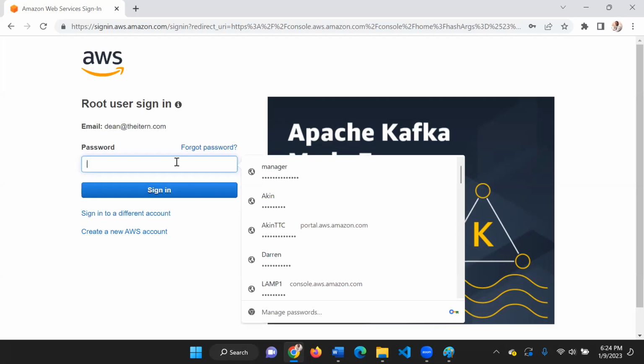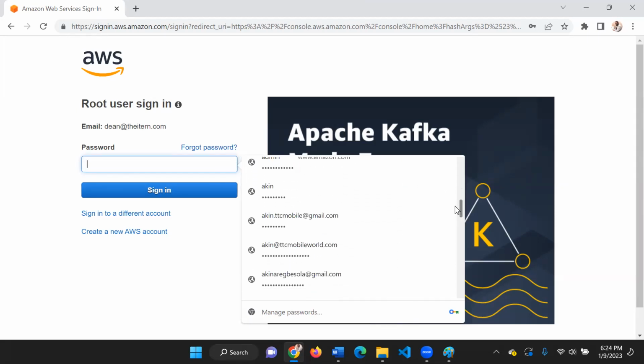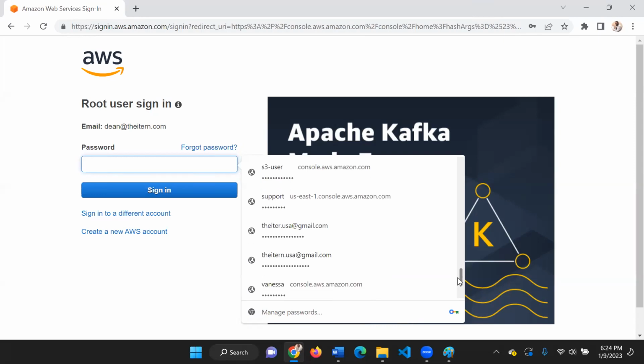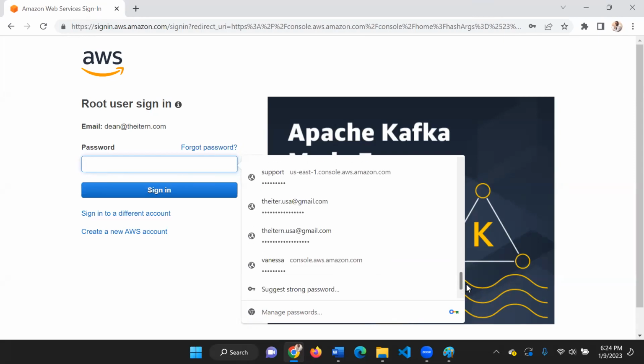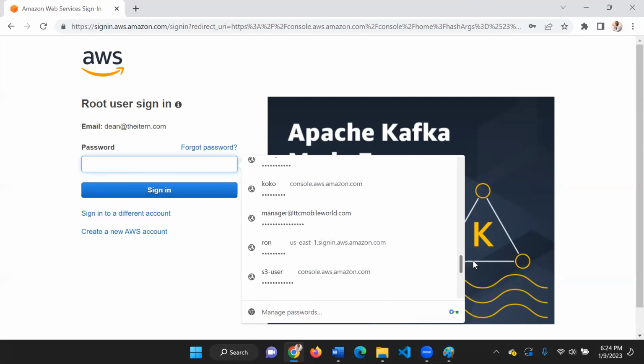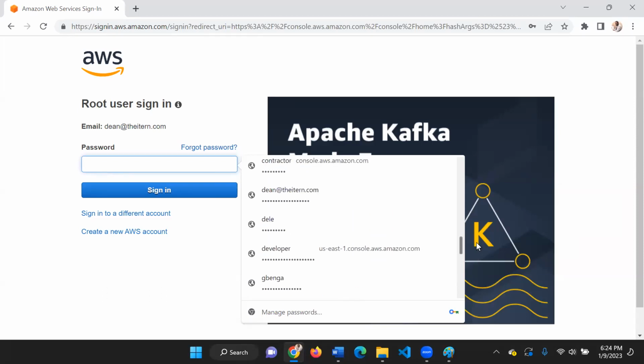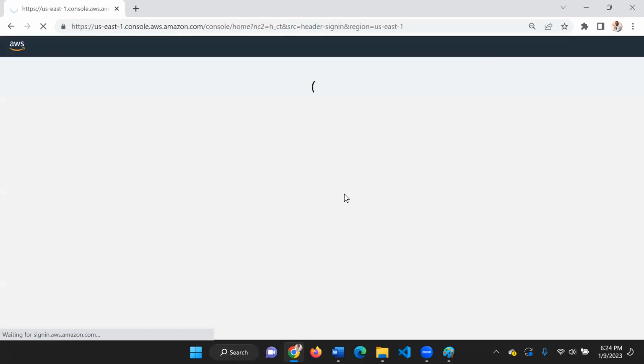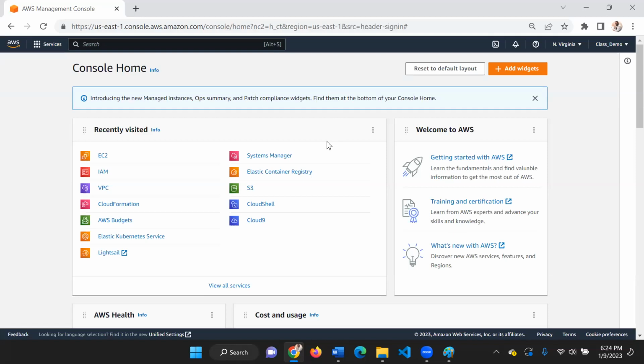Here you provide the password that you used to create the account. All right, and that should open the door for you. Now you are inside, you are in cloud.